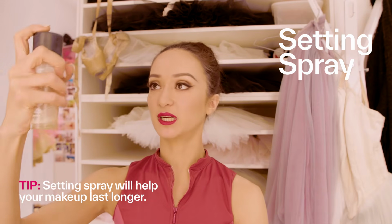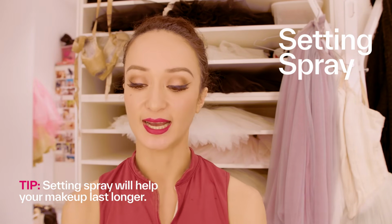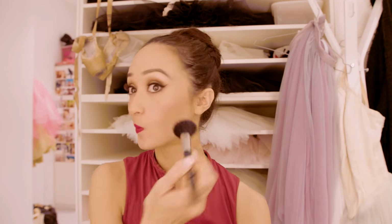And then, final step before the multiple touch-ups is a setting spray. So I always do about 3 or 4 sprays. So that's the final step. And then I always go back and look. I'm just like, okay, is there enough? Can I see it from a distance? I swear that's the last thing I do before I go on stage. And I'll go back in, seriously, it's just a habit thing.